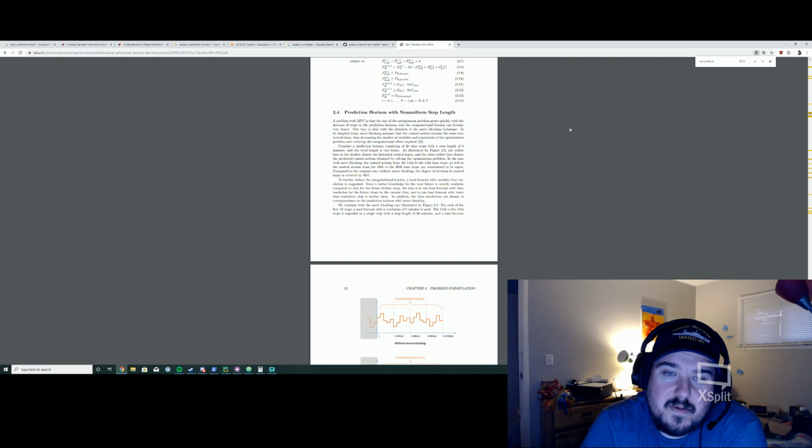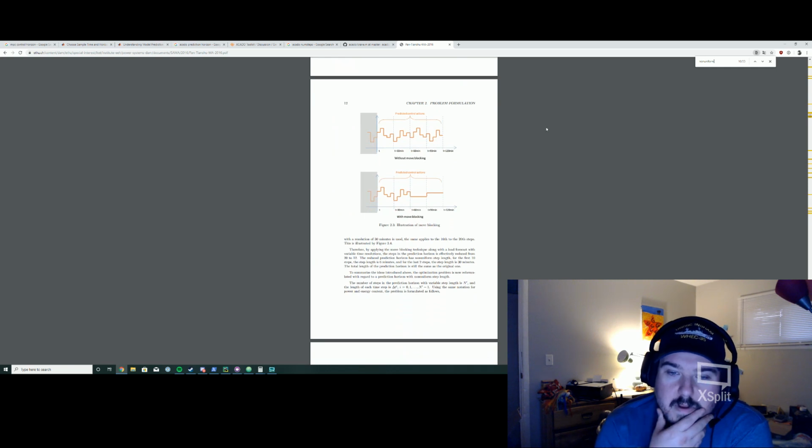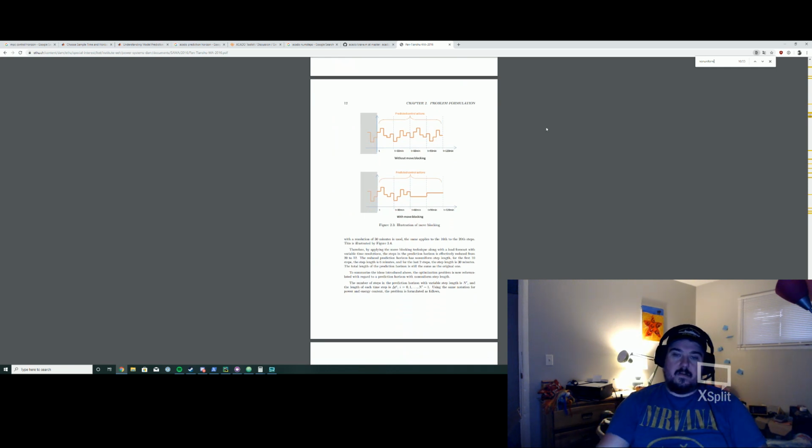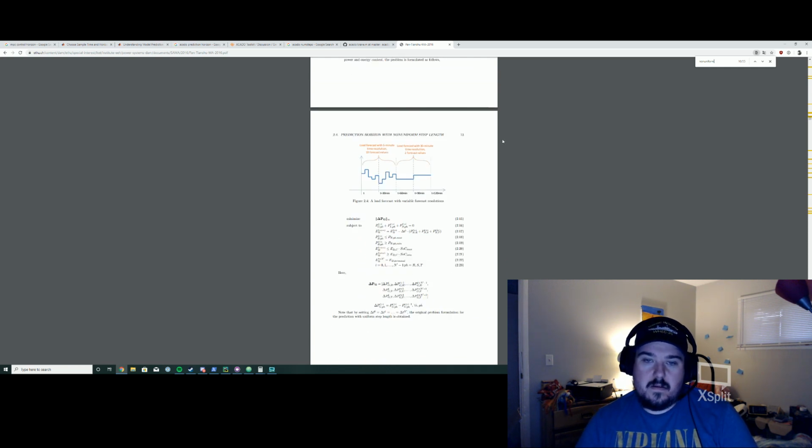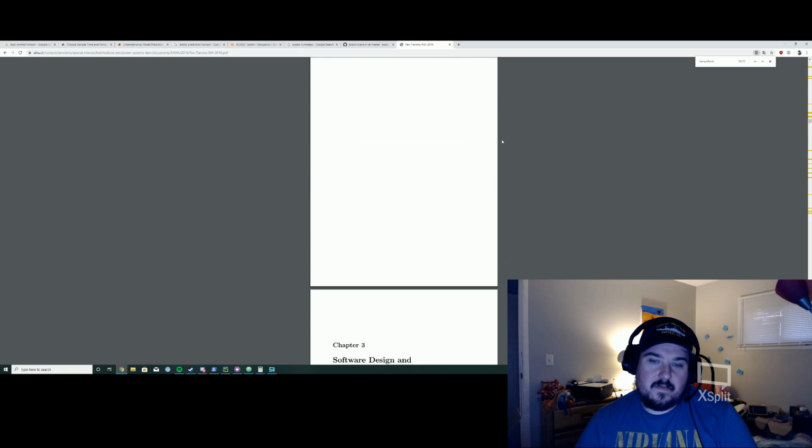With a long prediction horizon the computational burden becomes very heavy. Move blocking. Okay, we're not using move blocking. Variable forecast resolutions. We're not using variable forecast resolutions.